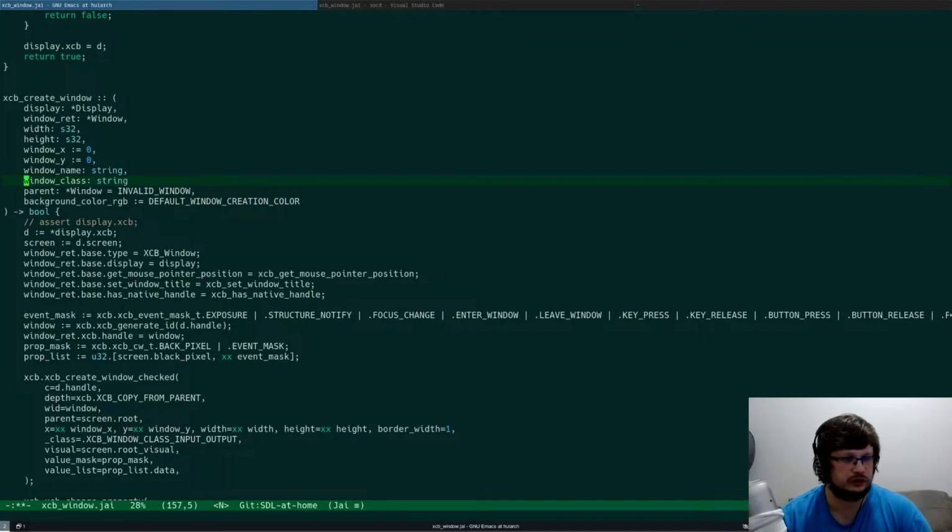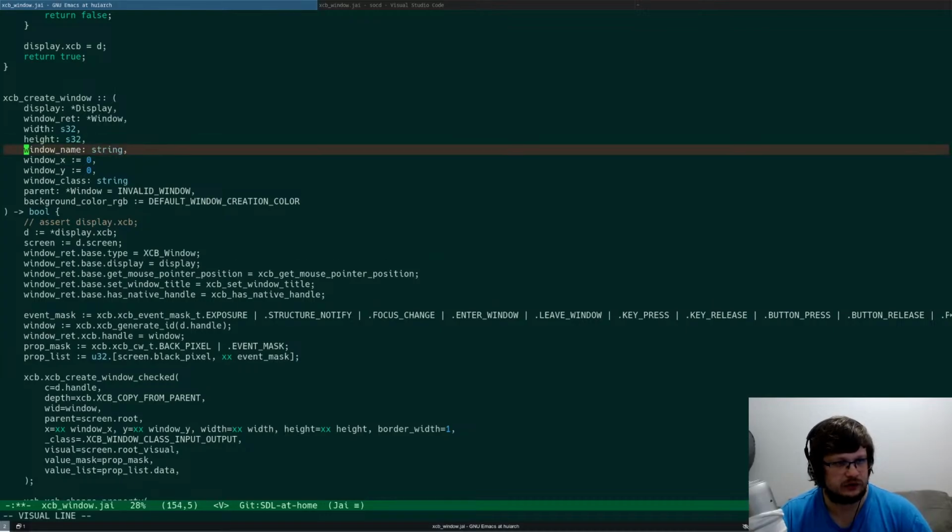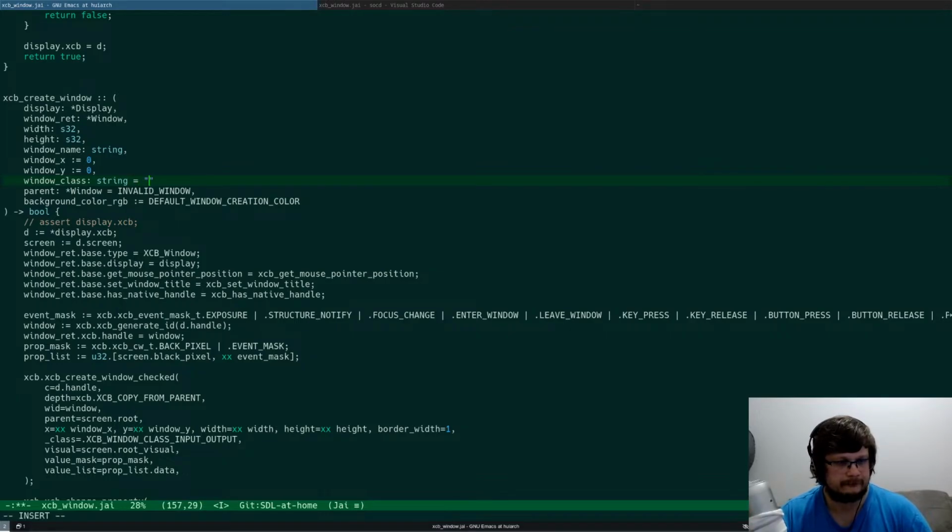Yes, so you do width, height. No, I think it's fine that window name is after width, height, and window class, like, some shit like this.